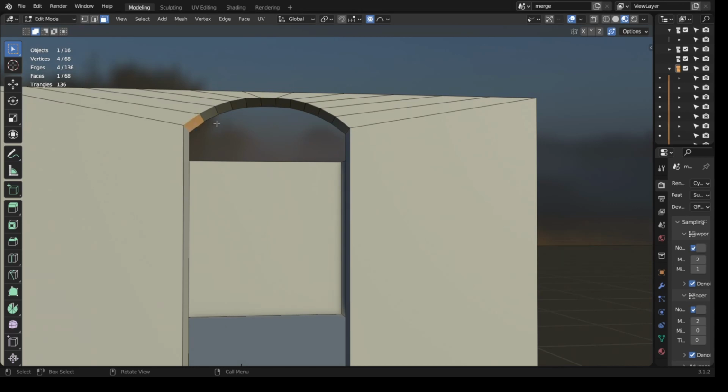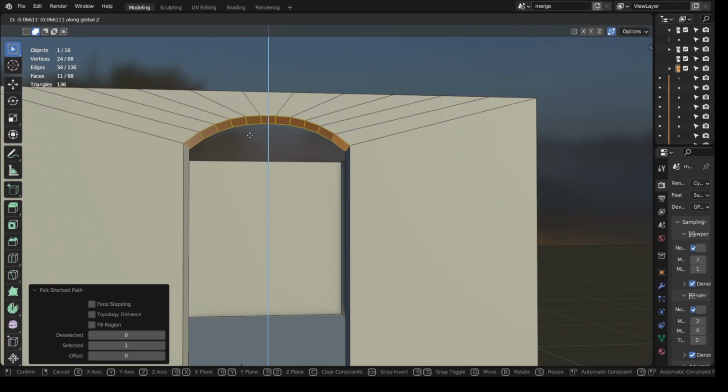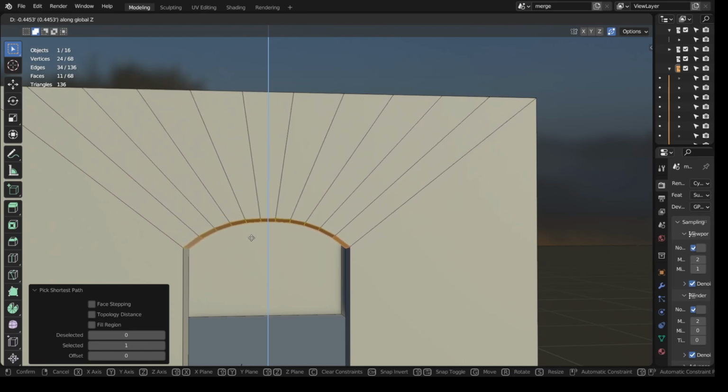So what I want to do is select this, press the Control key, press where I want to stop, and then it fills in all of these. That's a quick way of selecting a line of faces. Proportional off, because that would draw the entire header, this top line. It would bring it down too. I don't want to do that. I want to just bring these down. So I'm taking this off, grab on the Z, see what it does? It brings it down now.